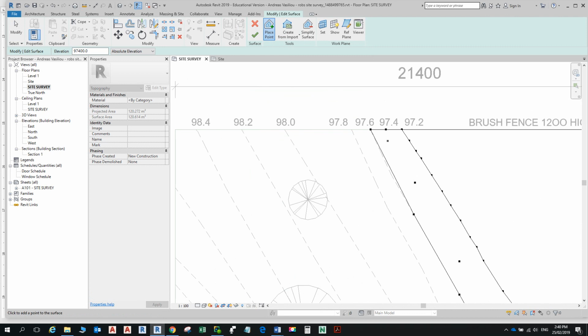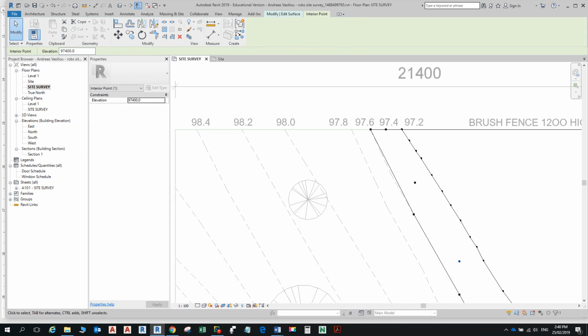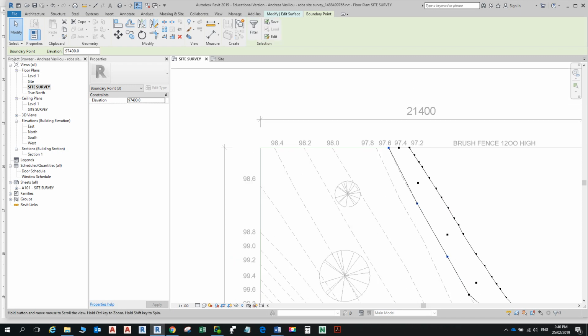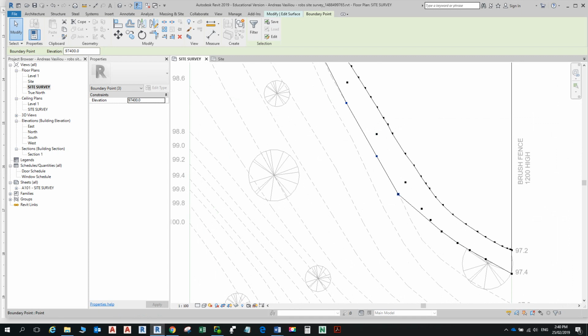But how do I fix these ones here? Now, these ones here are the correct level. I can check that: if I escape and click on this, it tells me that it's 97.4, so that's a correct one. The one that's wrong, if I escape and click on this one, is this one here. So what I need to do painfully is select each one of those, either with a window or something, but I can't really do a window because I keep getting the other ones. So control button, and then select the wrong ones and change the number in the options bar to be 97.6, or 97,600, sorry, because we're working in millimeters, and just enter that.